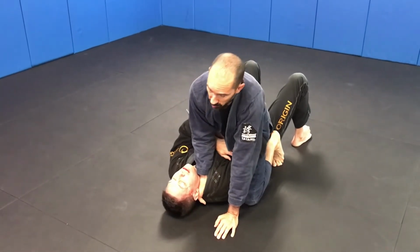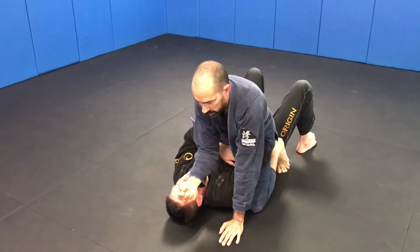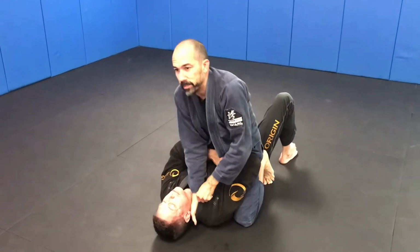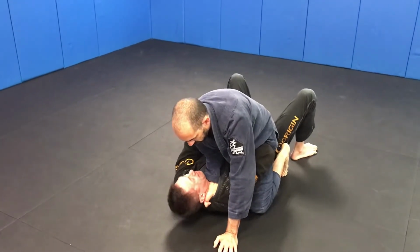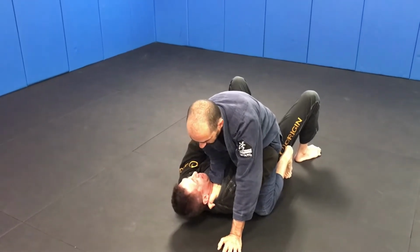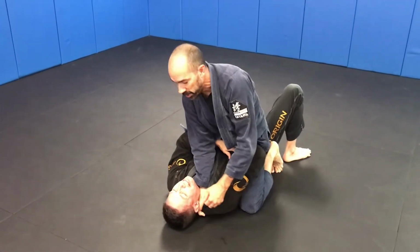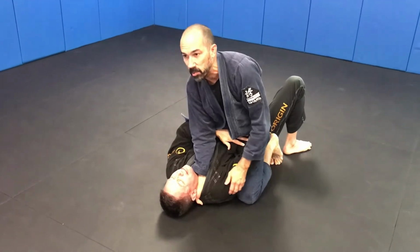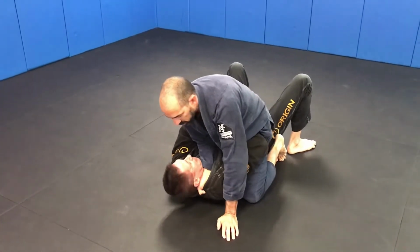One way to go around this is to take this grip, and we're going to drive his elbow right down the middle. So right here, we're just going to take this and drive it. So that's what it does, it lifts it up. Of course it tightens up here, so once you get here, you're going to have to loosen it a little bit to get this grip. So we're going to go in here.